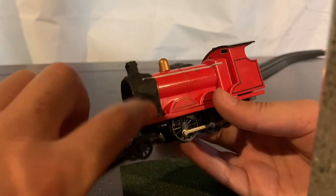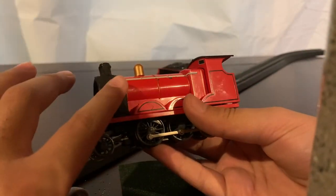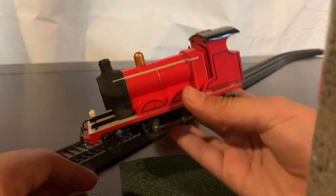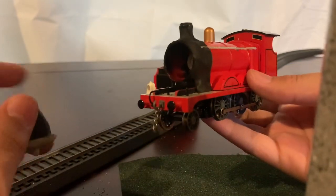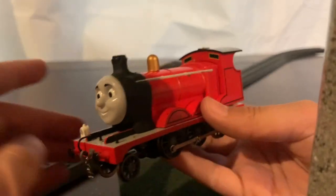As you can see, his smokebox — I have filled in that part with clay. Why clay? Because I don't want to paint it and mess it up. I basically just covered the whole smokebox in gray and black clay. From a distance you can't really tell, but when you're up close you can see the little texture of the clay. It's not the best, but that's just how I like it.